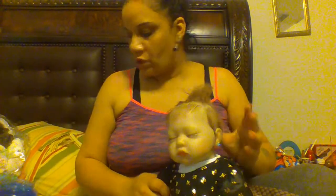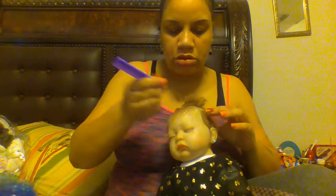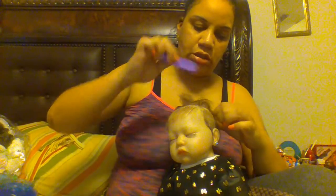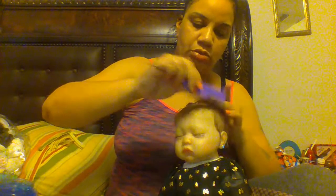Look what I did, y'all. Trying to put a flat twist in my baby's hair. I don't know. But if I can actually flat twist her hair like that, when I get these nail tips off, I could probably add some weave to her hair and give her some braids. I think that'll look cute in her hair. Some braids.